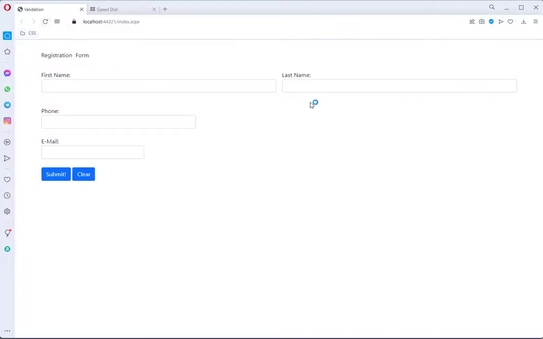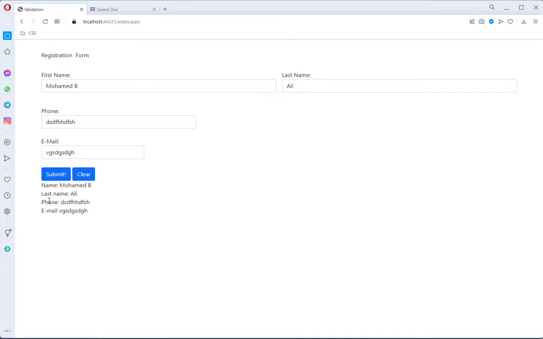And if we refresh, we don't get any error. So now if we put a name and we don't put a last name, it's going to say last name is required. Phone is required. So if we had anything here for the phone, it's going to be submitting it. I don't get the phone is required. If I put any email here and I click submit, I get that. Now if I put a last name and then I submit, I get all of the data.